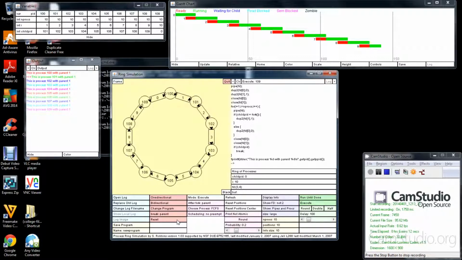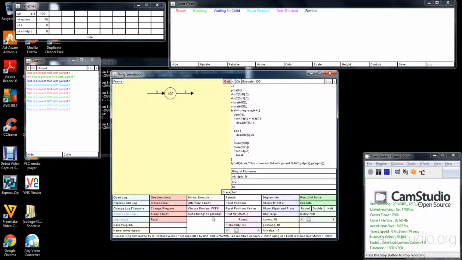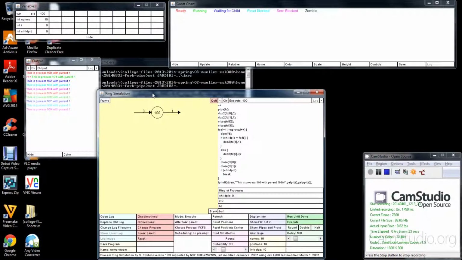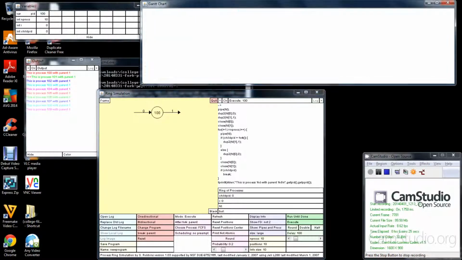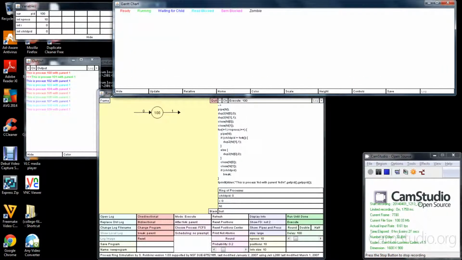I'm going to reset, and it says not atomic, right? And then this is going to be cool. Watch this. I might need to move this down and make this bigger because it's going to get weird. Run until done. Ready? And watch the Gantt.